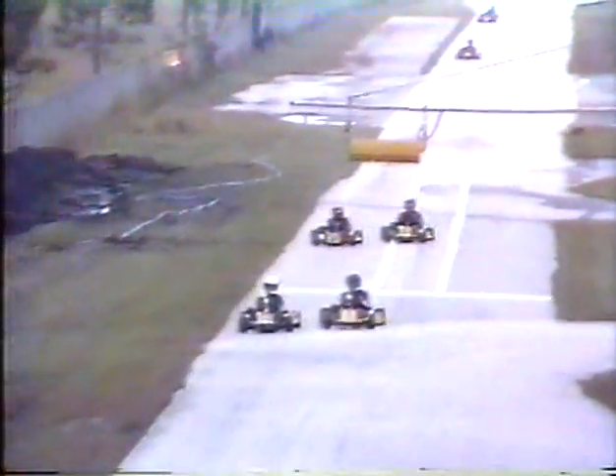He'll be in the next main event starting in the second row outside if he finishes fourth. Speed is making a bid again to pass him. Speed couldn't quite float off — he tried. That section they just went through, the track is moist there. On the white flag, Bob Allman the starter is indicating one lap to go. My gosh, we've gone through 19 laps already, Gus, and Lynn Haddock is still leading.